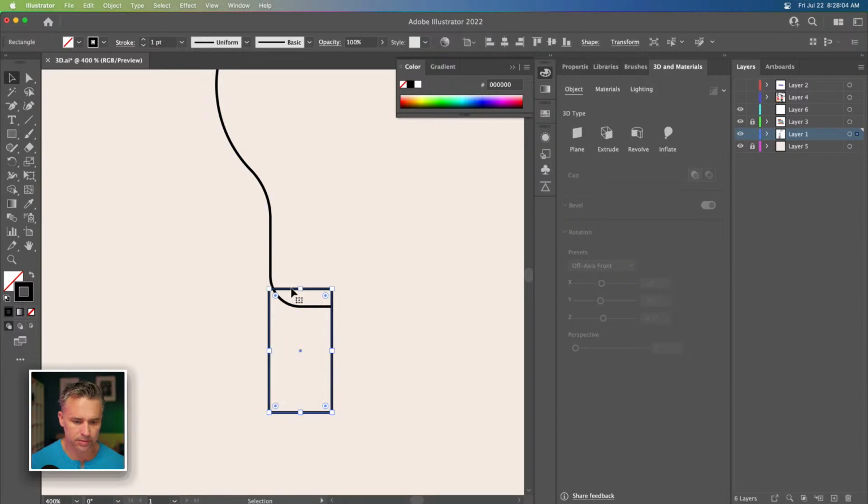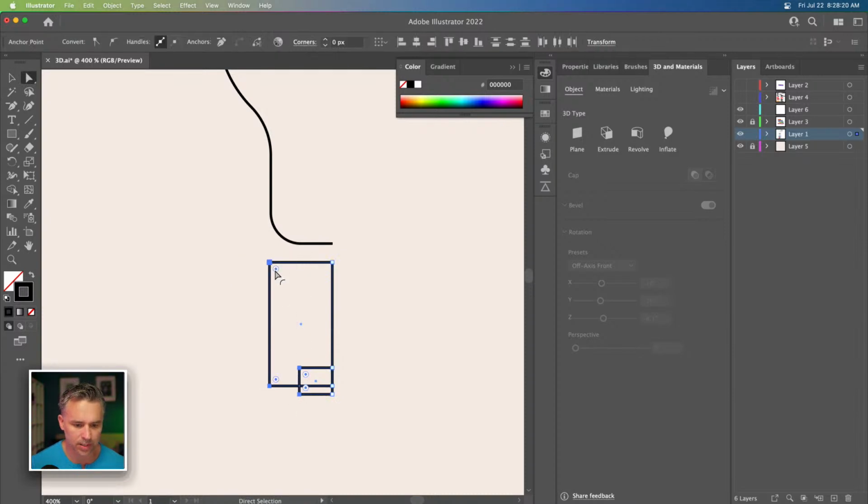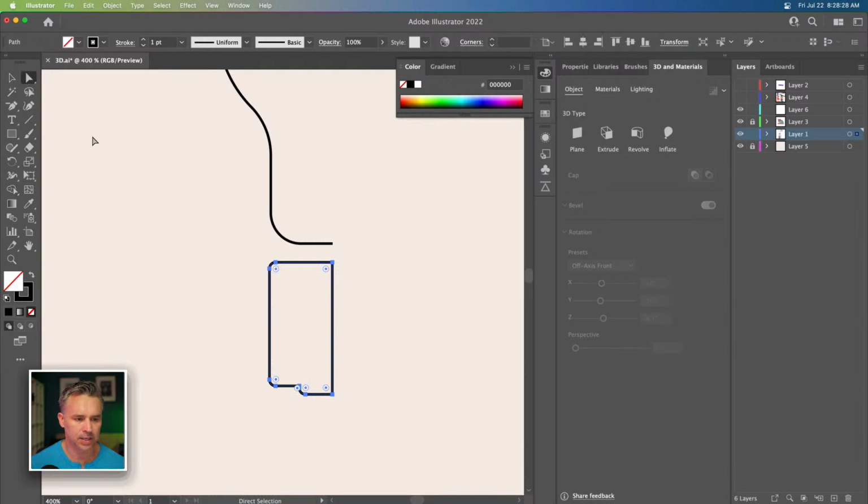So these two don't get in the way. Let's move this down. Oh, it's actually even a different shape. It has a little part down there, too. So let's take all 3 of these points and zip, give them a little curve. You get the idea. We don't need this middle line. Let's cut that out. And there we are.